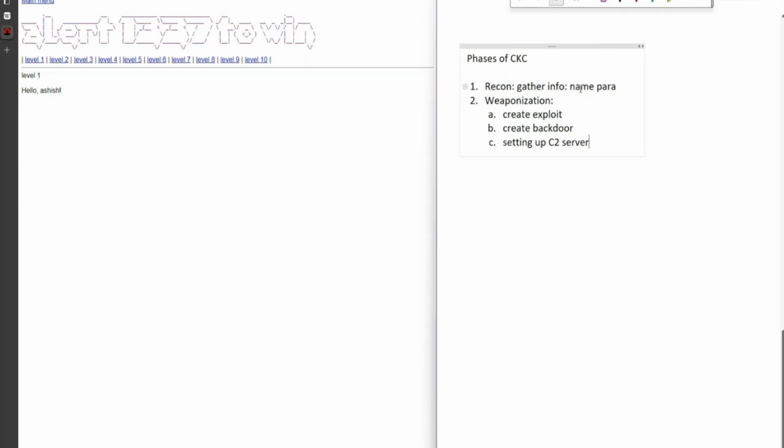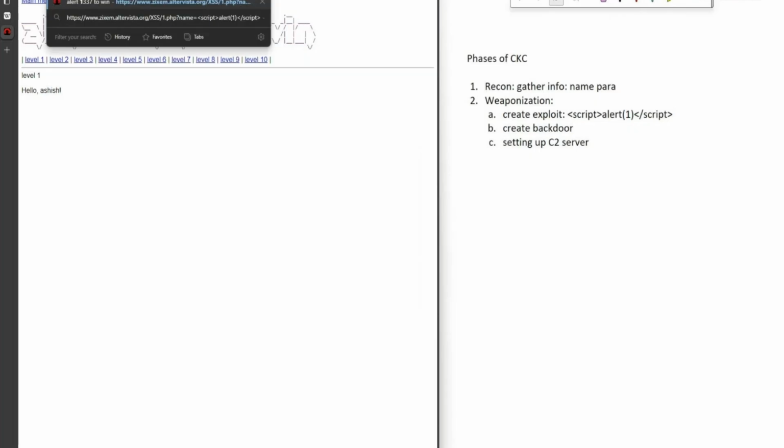That is our weaponization phase. So what the attacker did is create an exploit. The exploit would be the script here, which says an alert box 1 script. This is the exploit that is created, and it is going to embed this exploit in this name parameter.